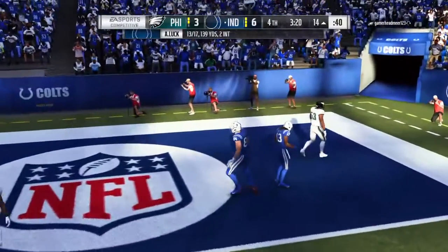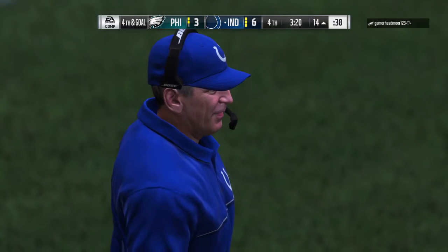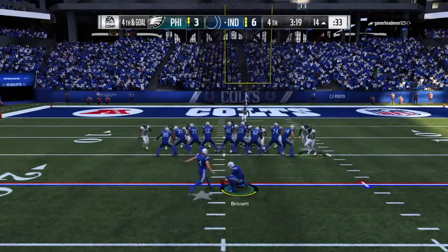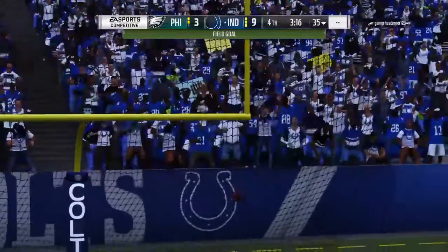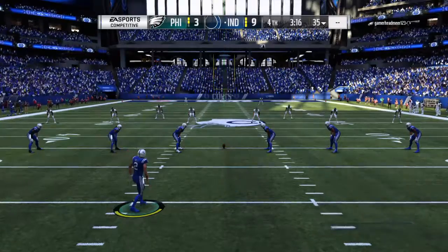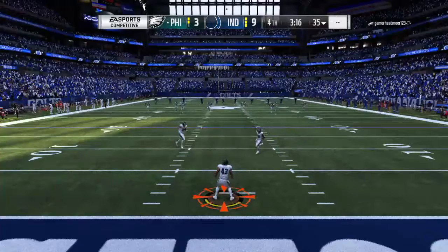And almost intercepted. Would have been a huge pick in the end zone, but as it stands, that brings up fourth. Not only was the call spot on, how about the execution of that defense right there? The zone was absolutely locked up tight. He was trying to force it in there on third down. But if there's a time to force it, he felt like he needed to make a play, right? Yeah, exactly right. Third down, you got to try and find something. There's nothing available there for him.